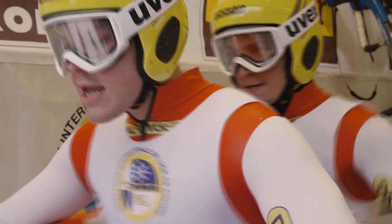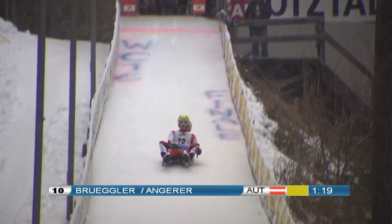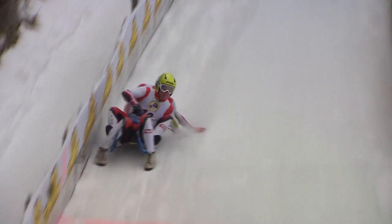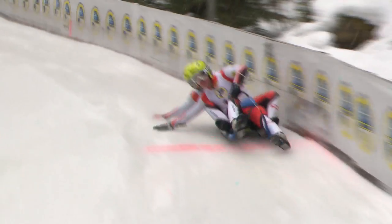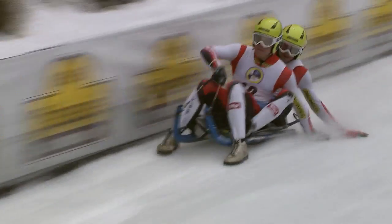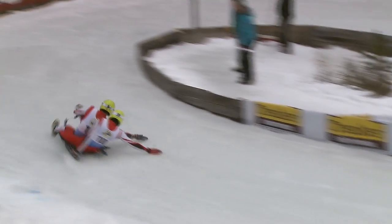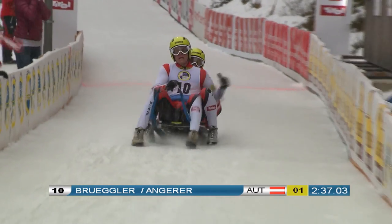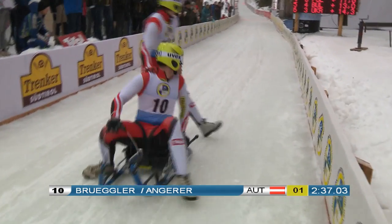The Austrians have been on the podium three times this year and are extremely motivated to attack once again at this last World Cup race. Rupert Brugler and Tobias Angerer are only 0.24 seconds out of third place. They show a strong run in the finals, confidently overcoming all difficulties and finding the racing line. They beat Ergorov-Popov's split times easily and fly down to the finish, taking the lead and even topping their qualification time. But will this be enough to push Ergorov and Popov from the overall World Cup podium?